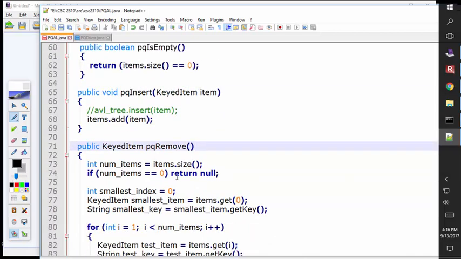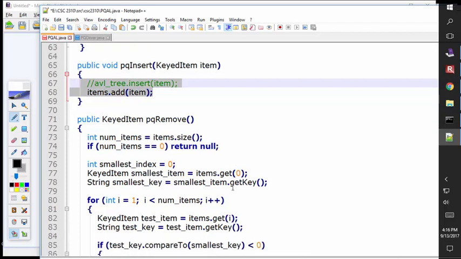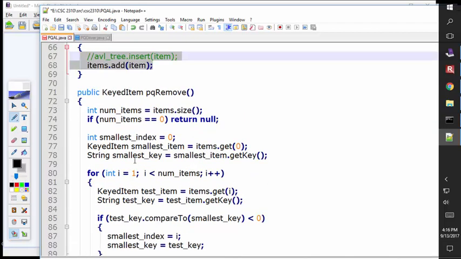Usually when you use the adapter design pattern, you have 1, 2, 3 lines inside the methods because the thing that you're adapting to has all the complexity already built into it. Okay, so you're doing mostly just straightforward delegation. We delegated completely in both of these cases. We couldn't delegate completely in this case because ArrayList wasn't sophisticated enough to handle that operation, to handle the adaptation to priority queue remove. Okay? Had we done AVL tree, it would have been a couple of lines. Maybe it's 1 line. Okay?